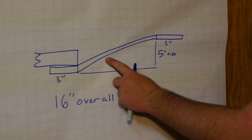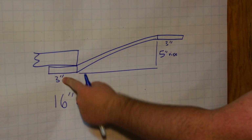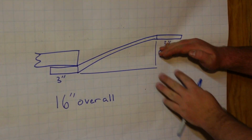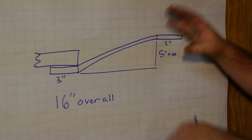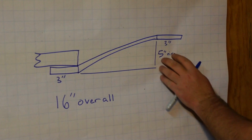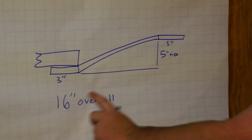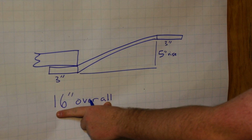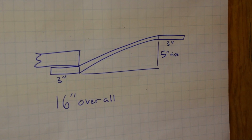So this is the general design for our brackets. We're going to leave about 3 inches underneath the guitar so that we have adequate space to screw into the guitar. We're going to raise the camera 5 inches above the guitar. That way we can get good coverage of the fret buttons and stuff that are going to be way down there. Then we're going to leave about 3 inches out here for the camera to mount on. I'm using a piece of plexiglass that is 16 inches overall and is about 1.5 inches wide and is 1/4 inch thick.